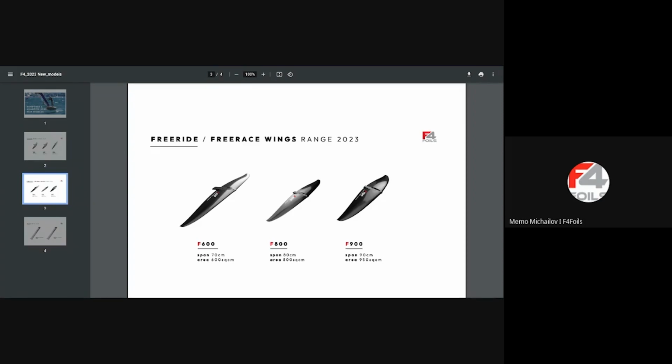We developed those also with our friends at Sailworks at the Gorge. They work better for choppy conditions, wavy conditions. But again, if you get used to these wings, moving from these wings to the slalom wings, they use the same profiles. It's a lot more technical, but there's no learning curve from there. It's just you're in your head and the speed. So the main thing here is to smooth out the experience, make it easier, more friendly, and a little bit broader range, so that from the 70 to the 90 creates a perfect quiver for free ride, free race. If you want to go a little bit slower and not go 37 knots, that's the wing to do it. If you want to go 37 knots, then I'll go with the slalom stuff.